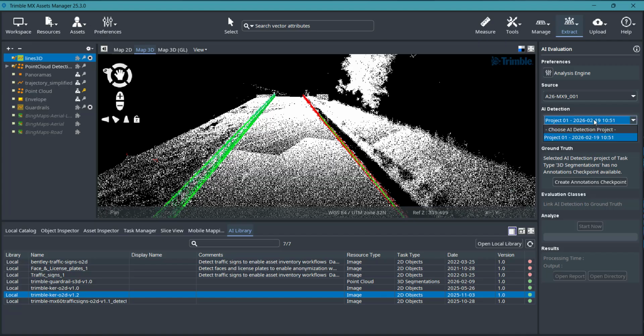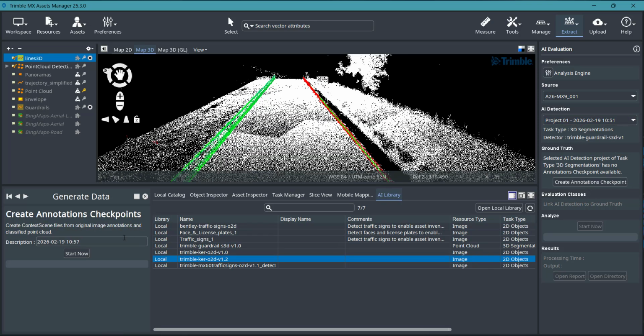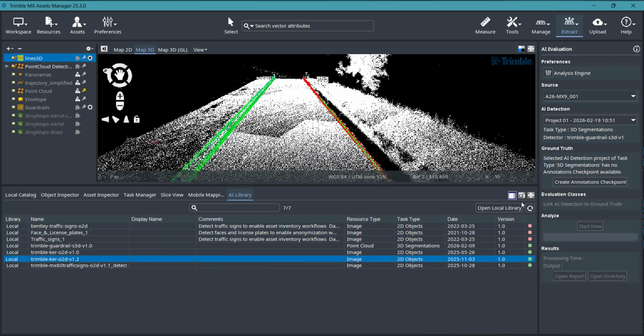You see the AI detection project has been selected automatically, and it recognizes the type and the detector. And I will create the annotation checkpoints because it needs that. It basically describes the classes used from the detector.